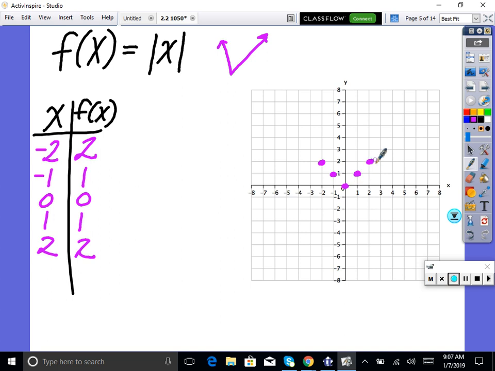Now as you can see, guys, look, no shift left and right, no shift up or down. Do you agree? So that's why we're at 0, 0. And then this right here is what the slope is. So our slope is 1 over 1. So look, it's up 1 over 1, up 1 over 1. So I could keep plotting points or use that knowledge. Up 1 over 1, up 1 over 1, and so on. So absolute values are sharp V's. You gotta remember that.